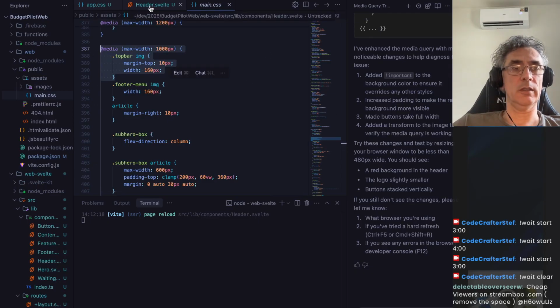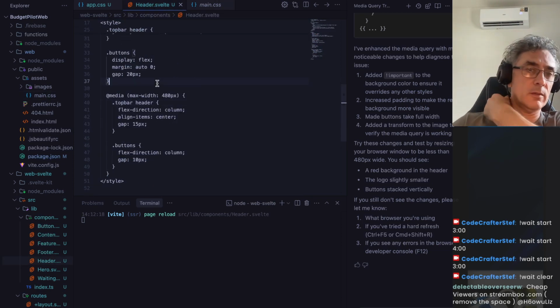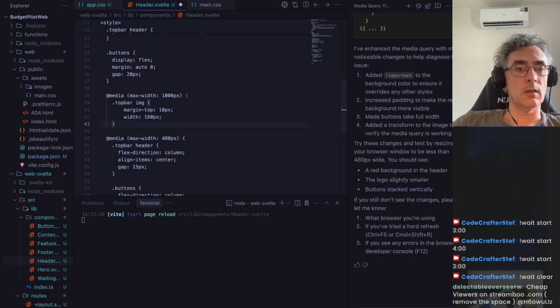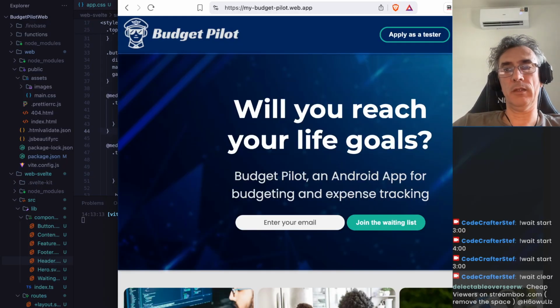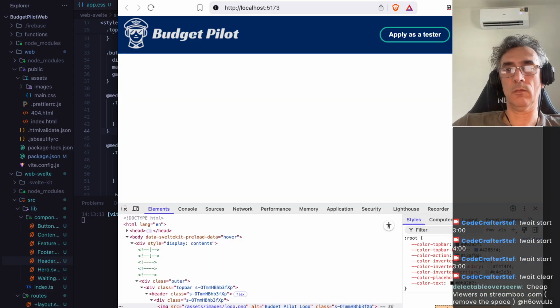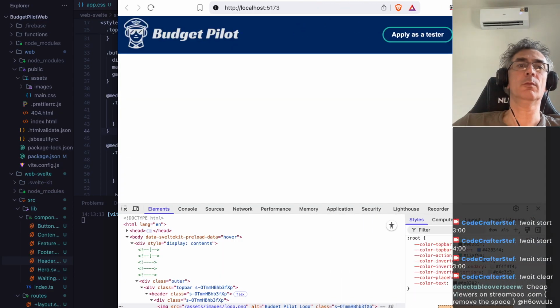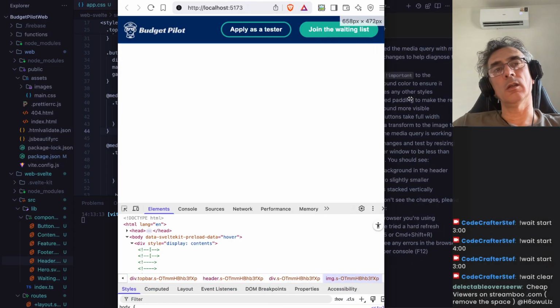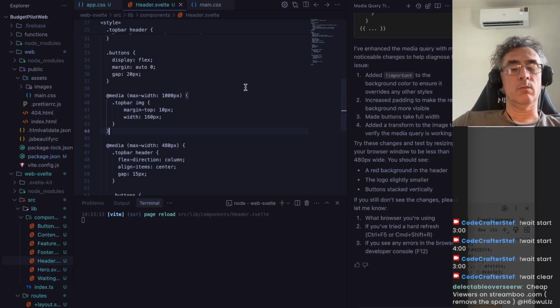So here I need this media query. So in header Svelte, I add it, and now this should make the logo smaller as we make the resolution smaller. So that's the first thing. Good, good.